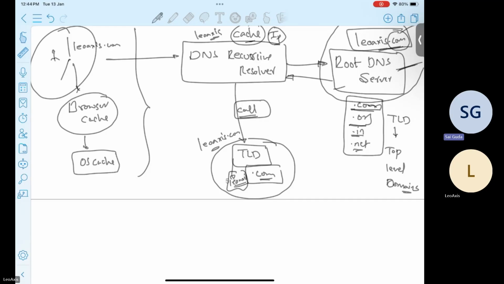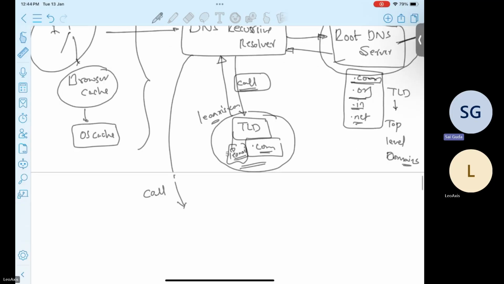If the name is available, it says, "Yes, the name is registered in our database, but the complete details are not with us. You have to approach the authoritative name servers. But I'll tell you who is maintaining the exact details." That is the reply we get from the TLD servers. So, taking that information, our recursive resolver makes a final call to the authoritative name servers.